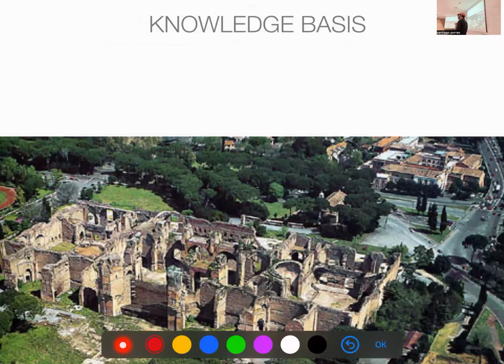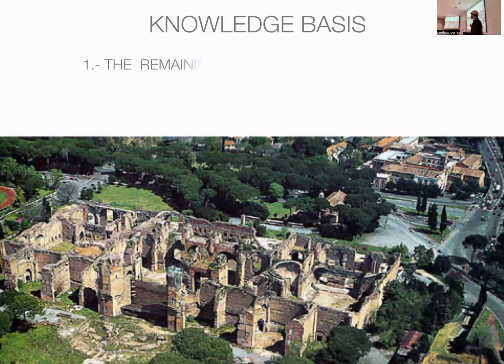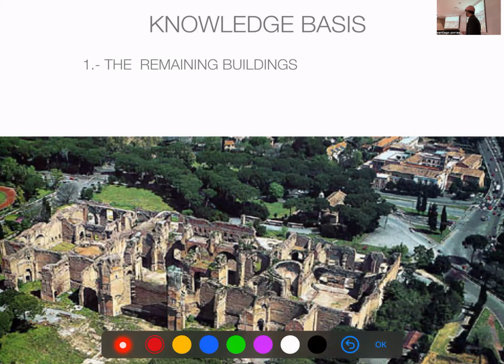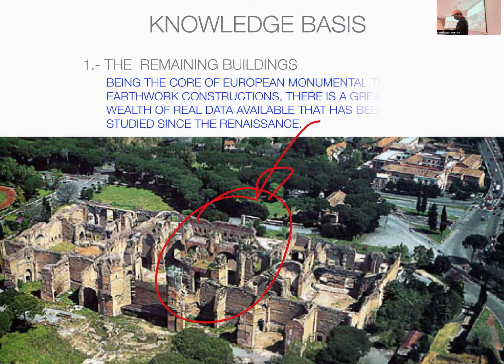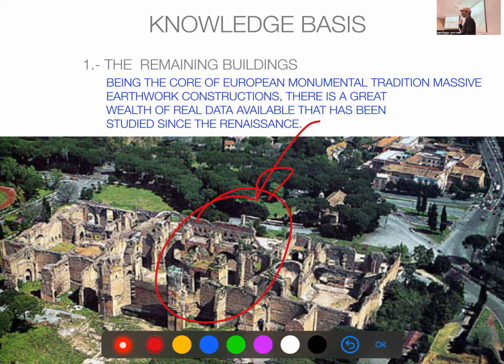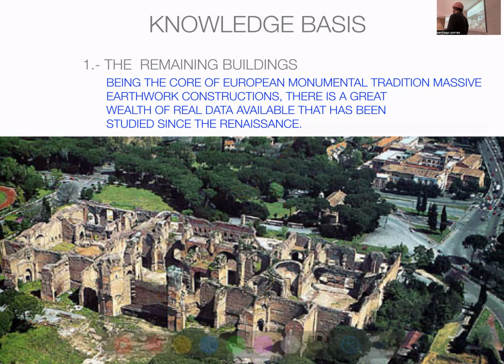So how do we gather the knowledge from the tradition? So the first thing is the remainings, right? Most important. That's the archaeology. The photo is the Caracalla Thermae. This is the baths in Rome. So having so many massive stone brick monuments made it easy to have so many remains which have been studied, right? And you gather the data, so you know the design, the proportions, the construction. You can also identify the way of life, but also the construction techniques.